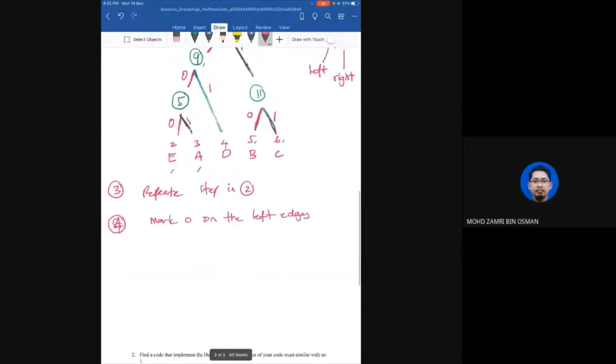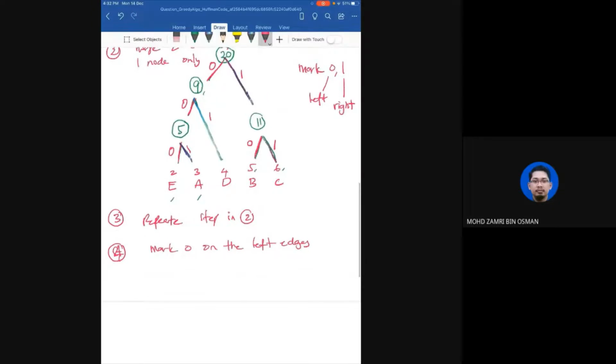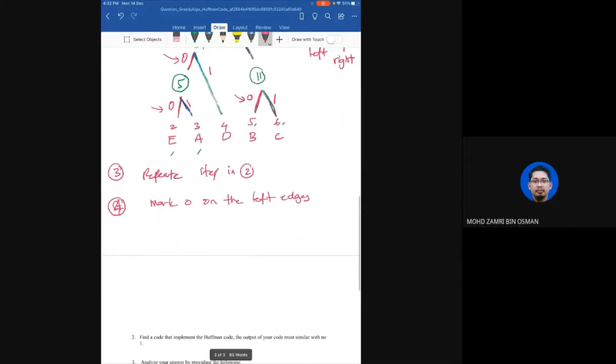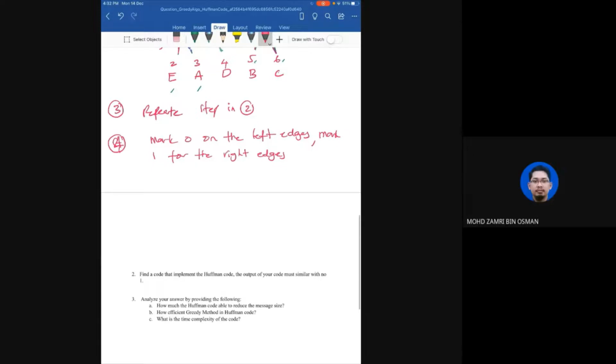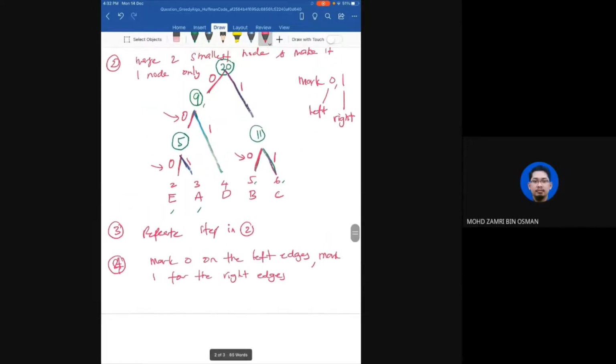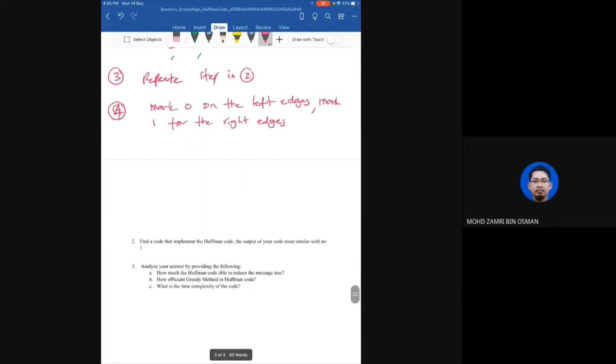Where is the edge? Left side here. So this one, this one, and also this one are the left edges. And mark 1 for the right edges. So just now we already marked the edges. We have 0, 0, 0, 1, 1, 1, and 1 as well.